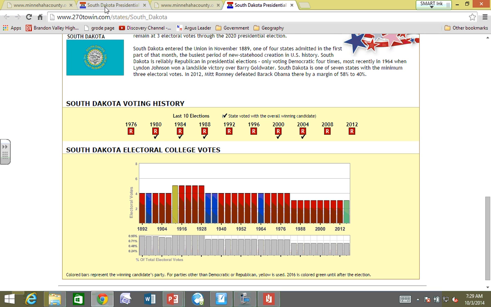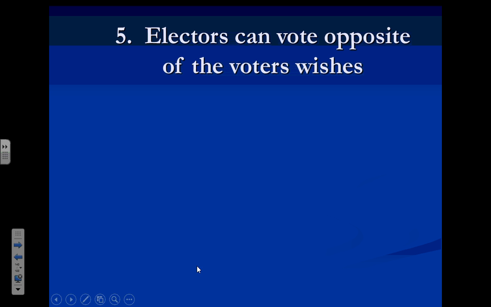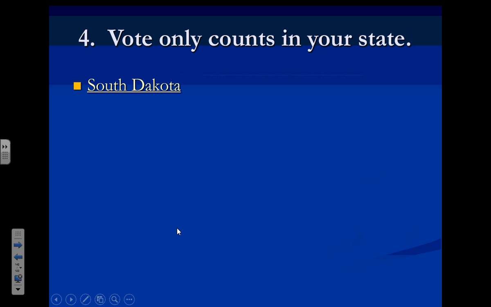If votes were counted as total popular vote, then your vote, even though you're losing the state, would feel like, all right, it's still going in the total vote count of my candidate. And there are a number of states that are predominantly Republican and a number of states that are predominantly Democrat. And those states, we can oftentimes predict how they will vote for president. And in those states, the voters may feel like their vote really doesn't count as much as it could.